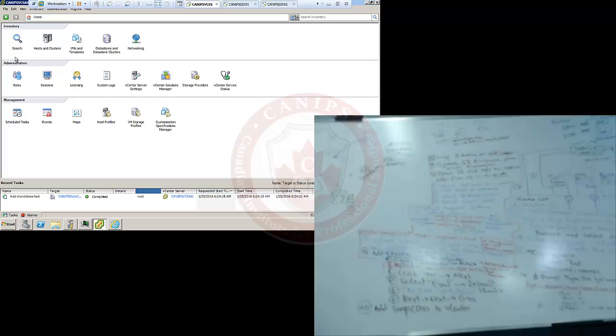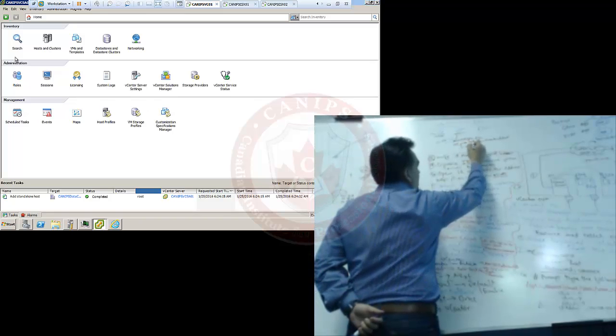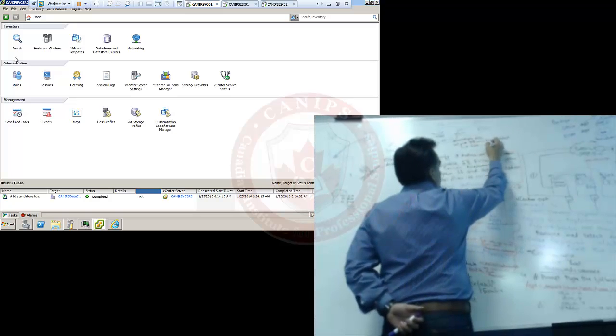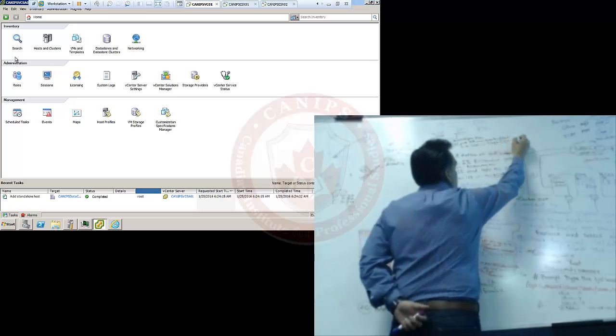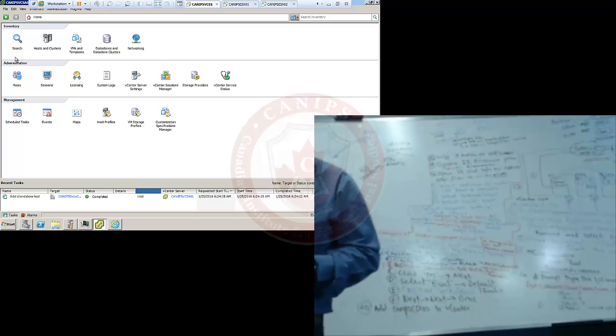This is an embedded type of database, because Windows-based vCenter has a SQL database. This has an embedded database. And secondly, vCenter also has something called SSO, and SSO is single sign-on. Single sign-on is a service that is automatically configured and working in the background.